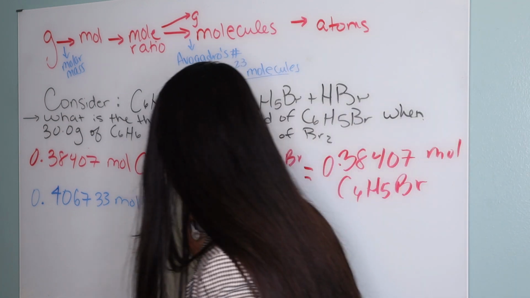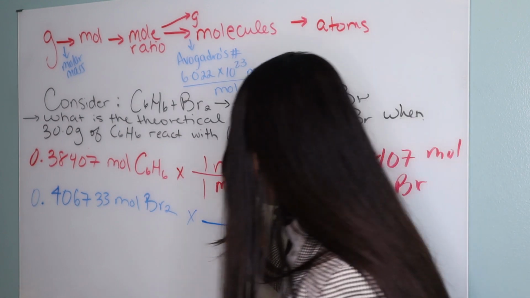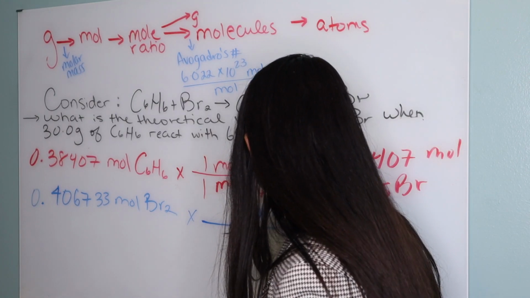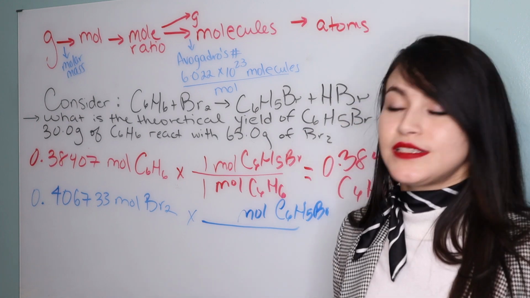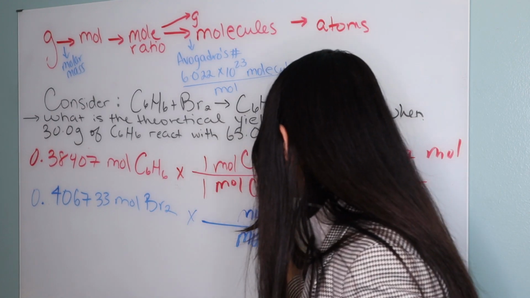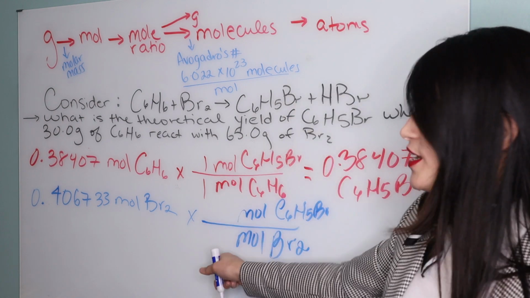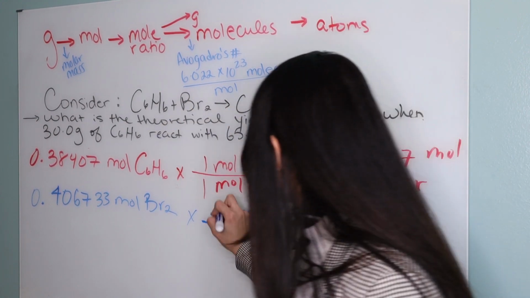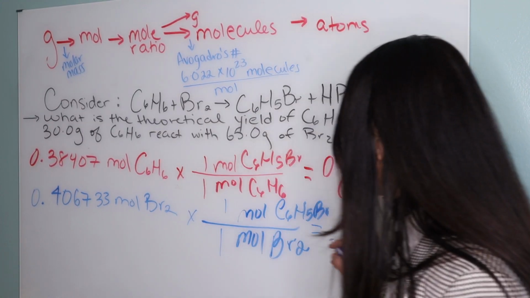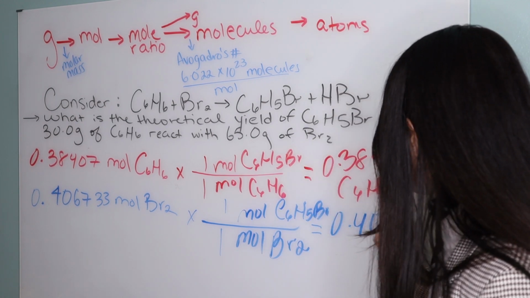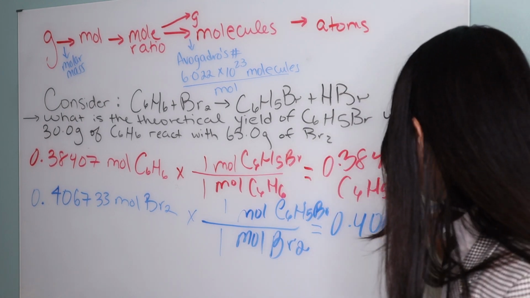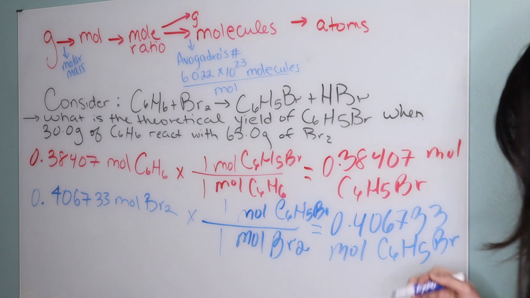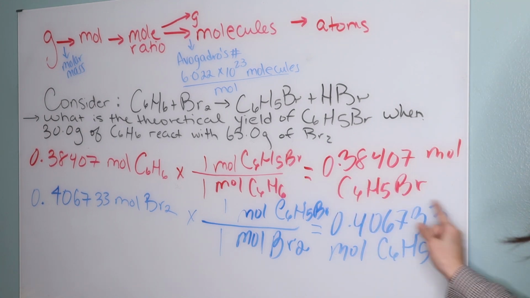Now, same thing. We are doing the mole ratio again. The moles of what I want go on the top. So, of our product, what I want, to cross out, moles of our reactant number 2 is going to be going at the bottom. And over here, same thing, the coefficients after the reaction is balanced. So this one is 1 to 1 as well. So the answer will be the same. 0.406733 moles of our product.